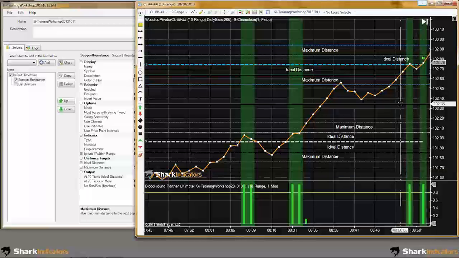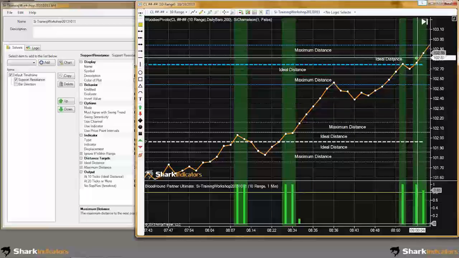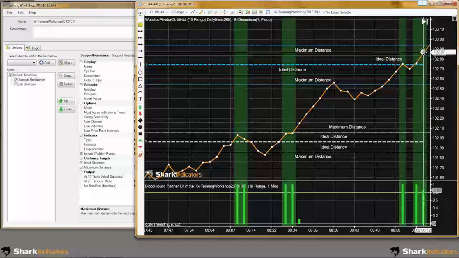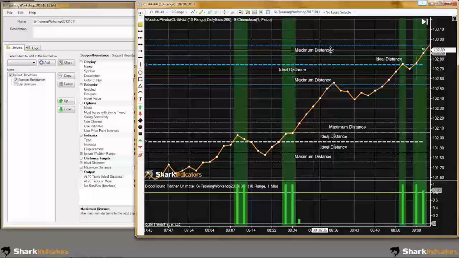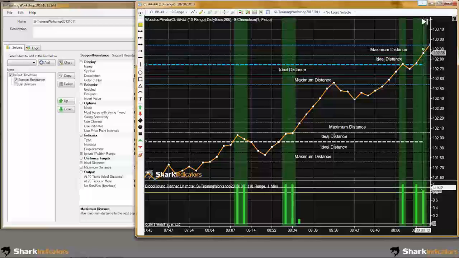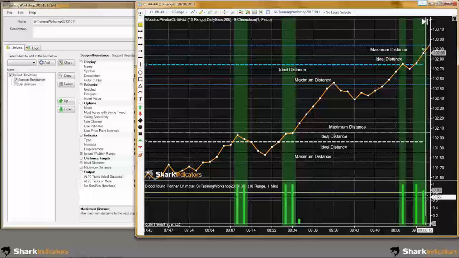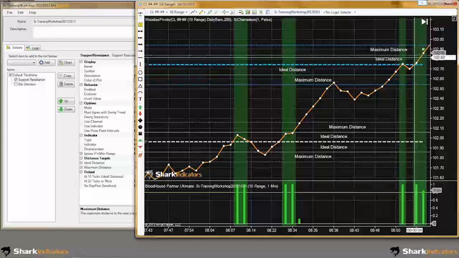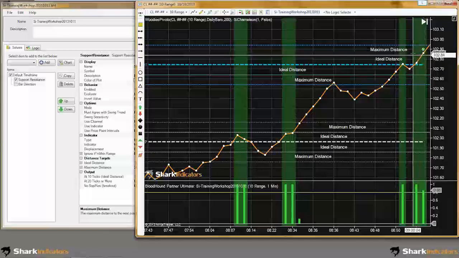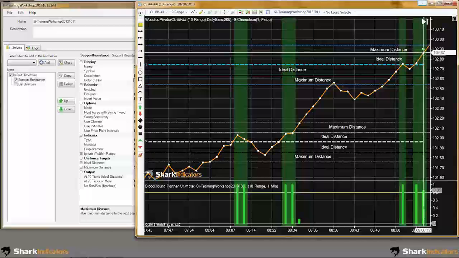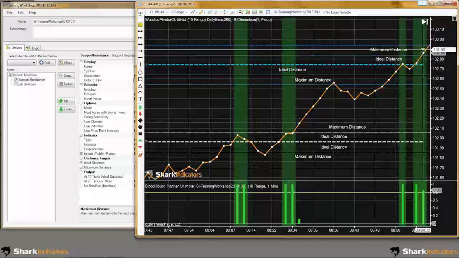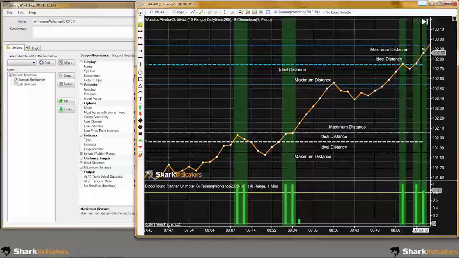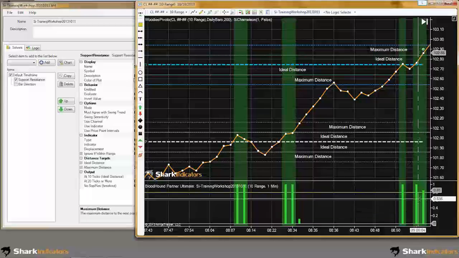As we move one bar forward, the closing price is now inside of our maximum distance zone, and the output dropped a little bit. It's now at 0.85. So now the closing price is within this maximum distance zone, which is the fuzzy logic part. And as price moves further away from R1, the long output is going to diminish.